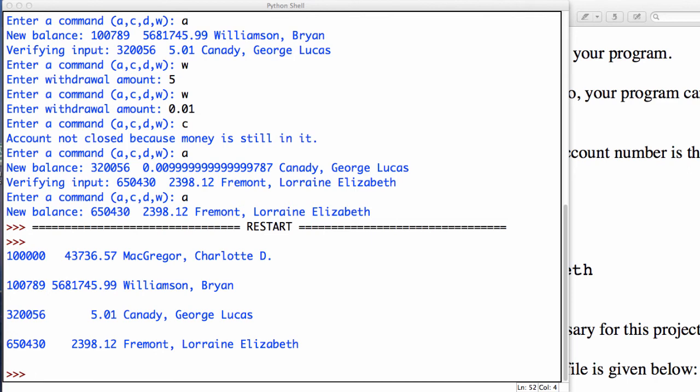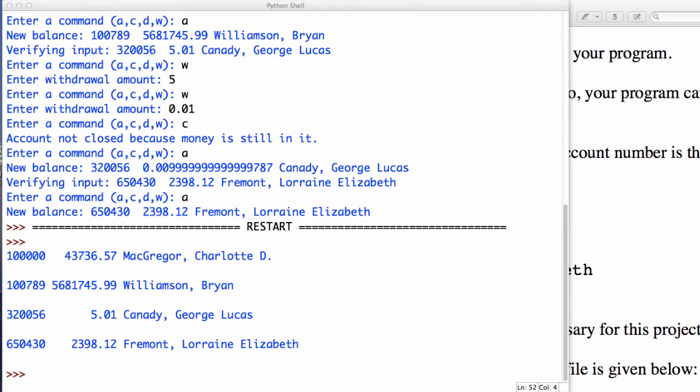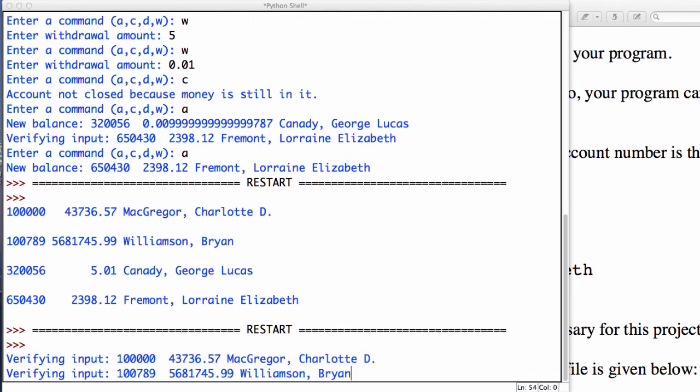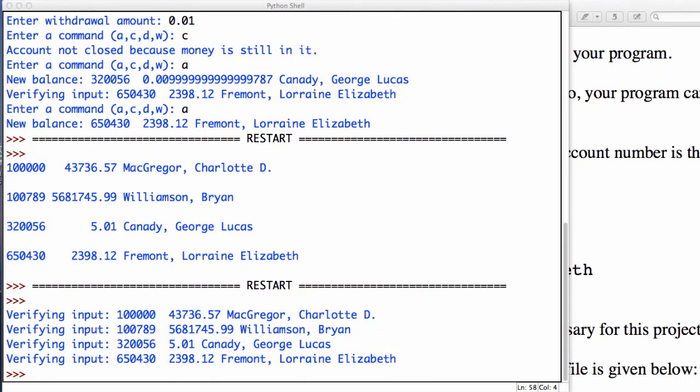Now, the next thing that I did is I tried to extract out the individual pieces of information. There's an account number, there's an amount, and so on. I'm not going to show that to you, I'll leave that for you. But even though it looks almost like the same information, you can see that it's lined up a little differently. I have actually extracted out the account number and the balance and the name and then printed them.